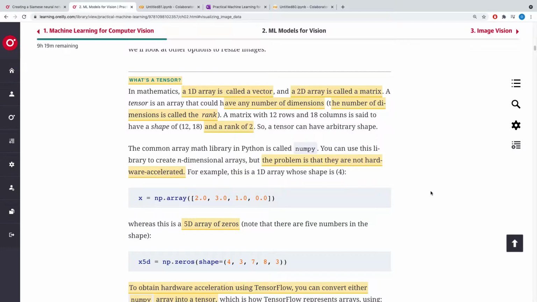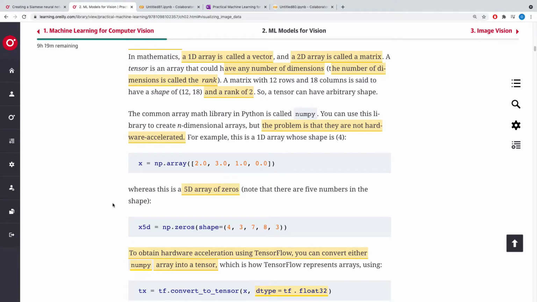It runs only on CPU, central processing unit. But if you want more efficient processing on tensors, then you want to run it on a GPU, that is graphics processing unit, which is a kind of hardware that is optimized for vectorized or matrix operations.